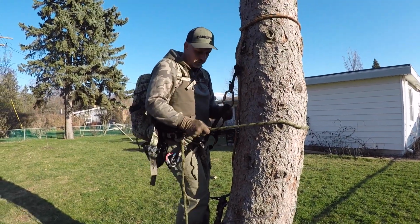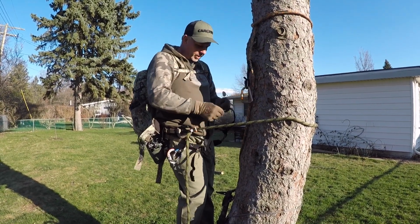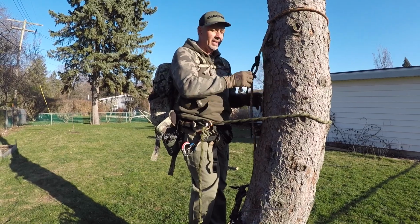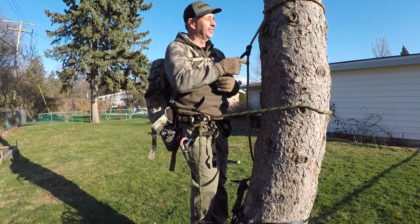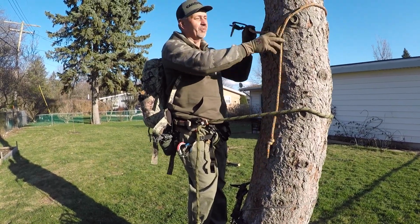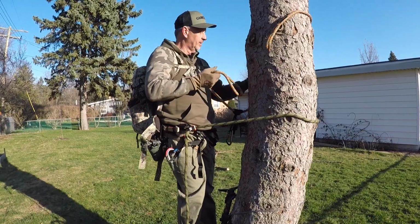I'm secured on the tree with my lineman's rope. I will unhook my bridge. On this one, I will put the bridge, tuck it into my belt. On my new cruiser, that one I'll just pull the bridge, the steel adjustment, or the Phantom. Going to be trying those two babies out against each other. I want to get a real good number of sits in them before I do my review on them, so I can give you guys an honest opinion of how I think they feel.